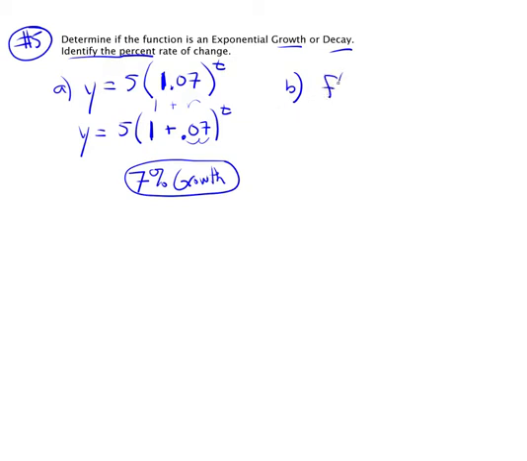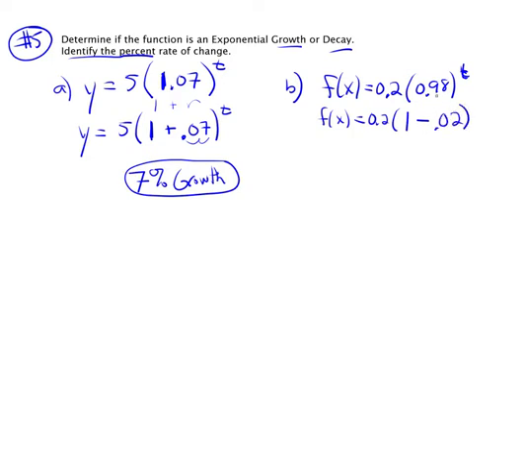So if we have f of x equals 0.2 times 0.98 to the t power, a good thing to do is always put it into that 1 plus or minus your rate. So we're going to put the 1 in here, and notice how it's not visible here, but it is there. But we're going to subtract a percentage to get to 0.98. So that would be 0.02.